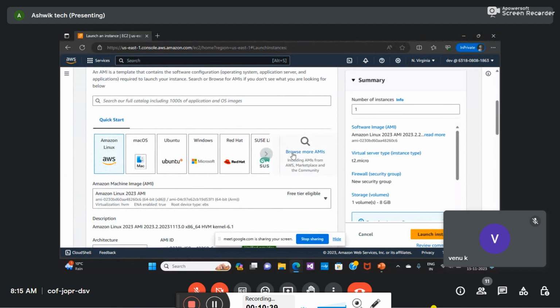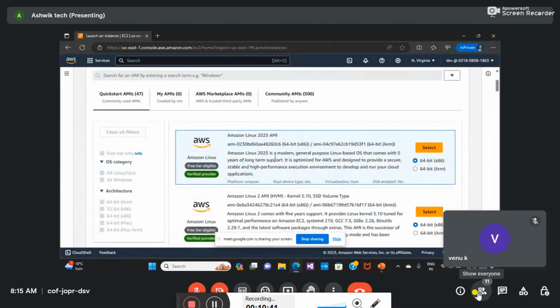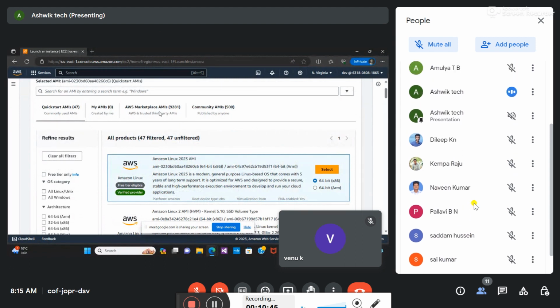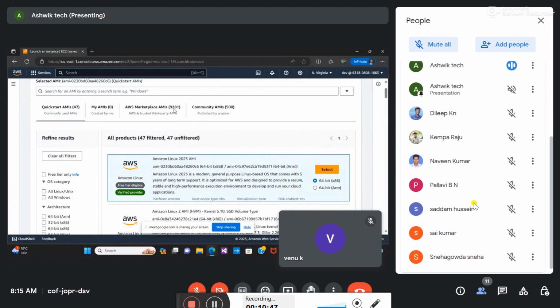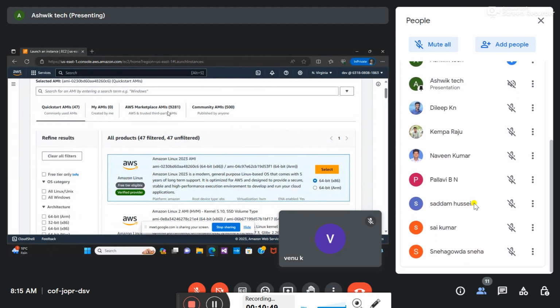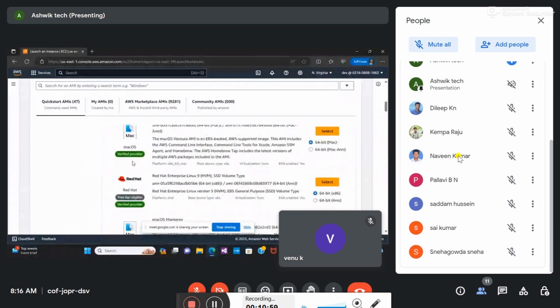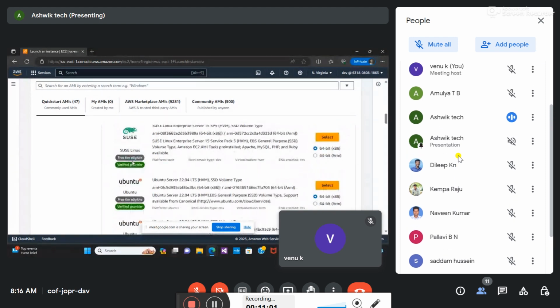See, there are multiple available. Suppose I click on browse AMIs, here there are quick start AMIs, my AMIs, marketplace. You see 9,281 AMIs are there. That means this many OSs are available here. Just be careful. As a free tier account, we will use the quick start AMIs. So now let me go to Windows.